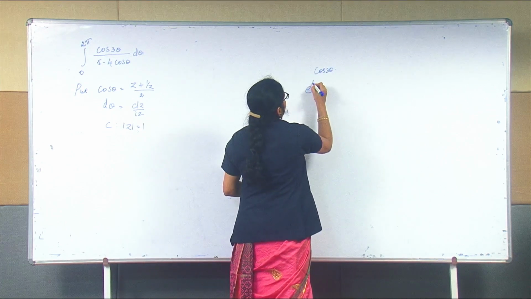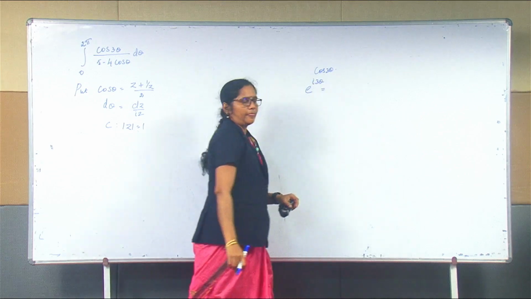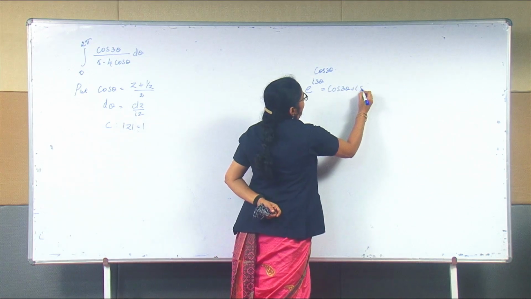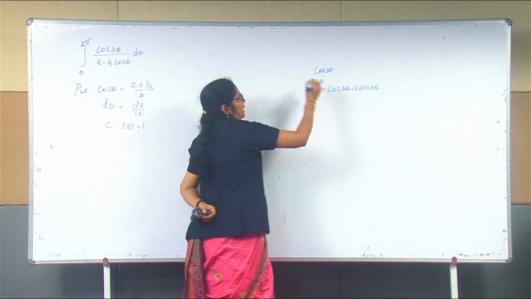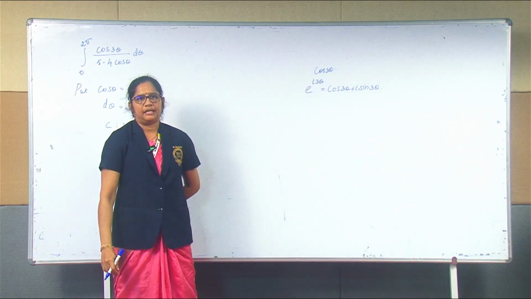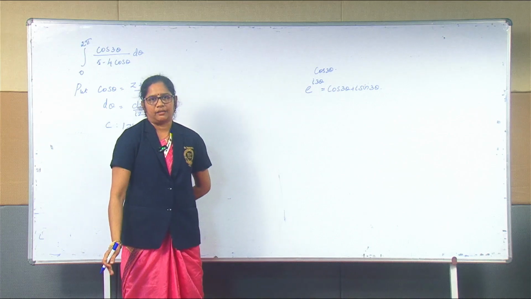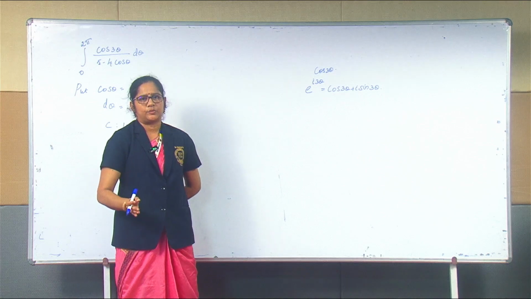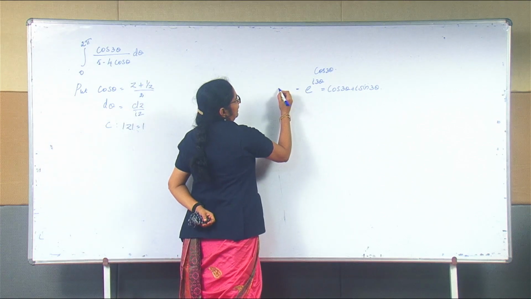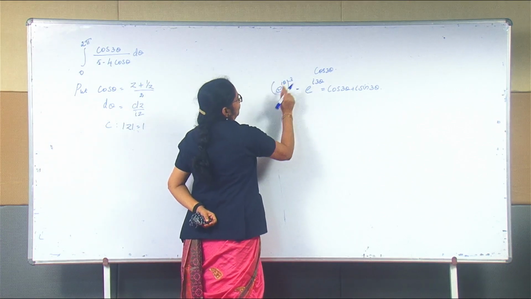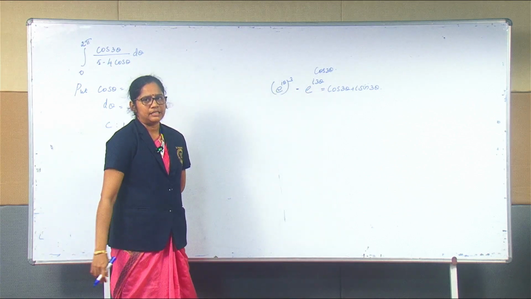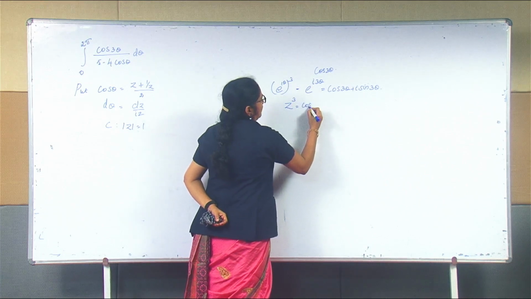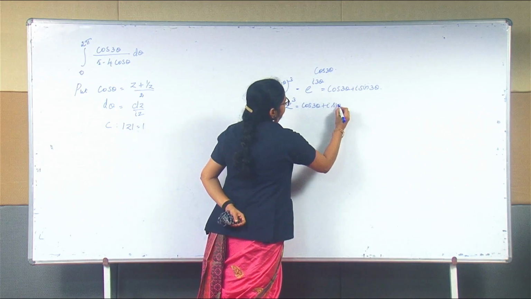Okay, so we know that e power i 3 theta is cos 3 theta plus i sin 3 theta. So how can we write e power i 3 theta? See, you know that e power x the whole square is nothing but e power 2x, which is not equivalent to e power x square. Actually, this can be written as e power i theta the whole cube. Both will be the same. So e power i theta, which is nothing but z, so z cube equal to cos 3 theta plus i sin 3 theta.